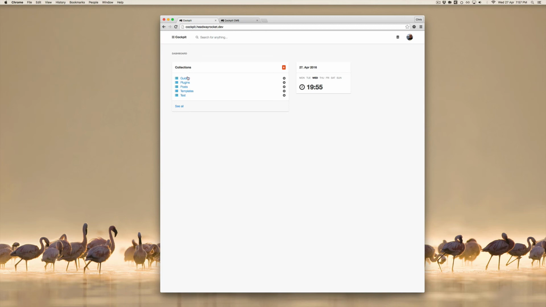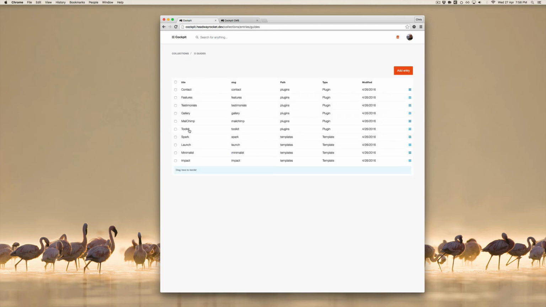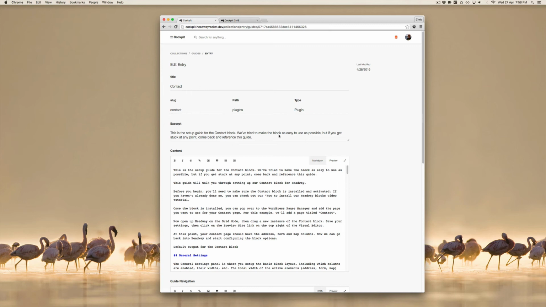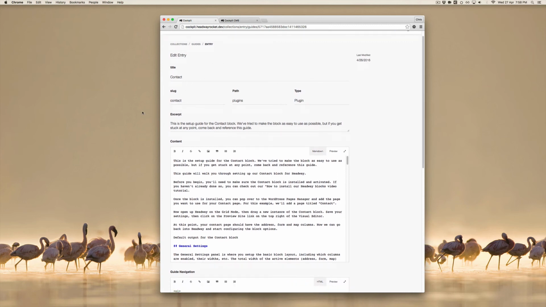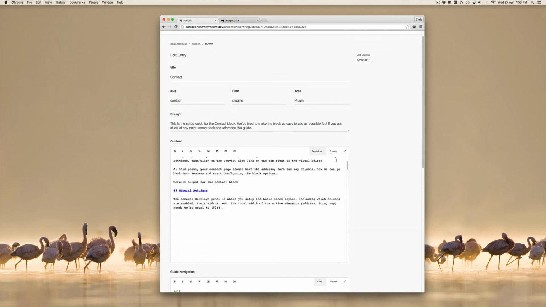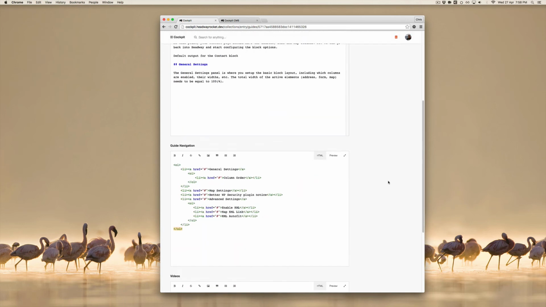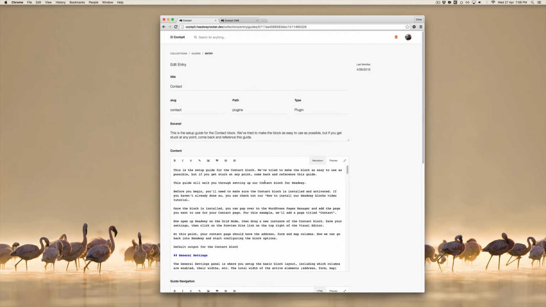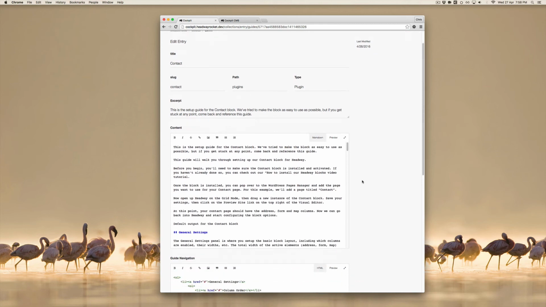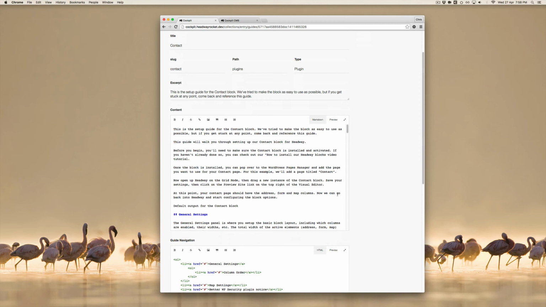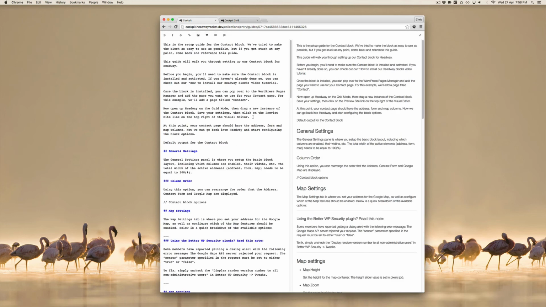So if we look at, for example, the guides, you'll see for each of the different products that we've got on HeadwayRocket, I've got a guide. If I open that up, you'll see it's got all these different custom fields that I just literally fill out, and it's really, really nice to use. The field types, it's got support for a normal WYSIWYG or Markdown. It's got this really nice split view, which I've kind of fallen in love with.